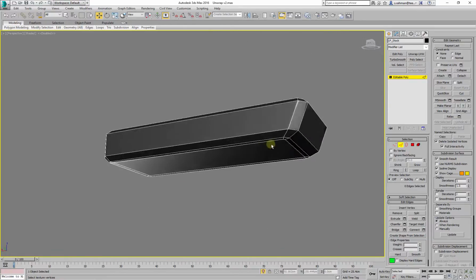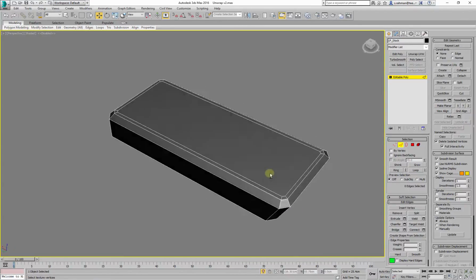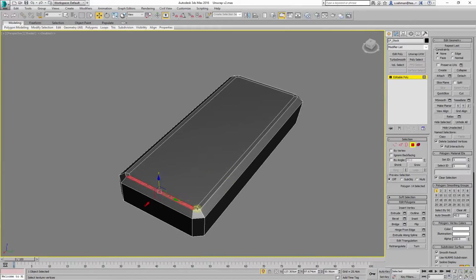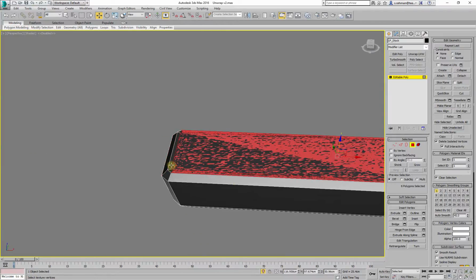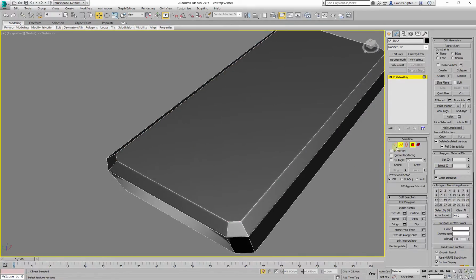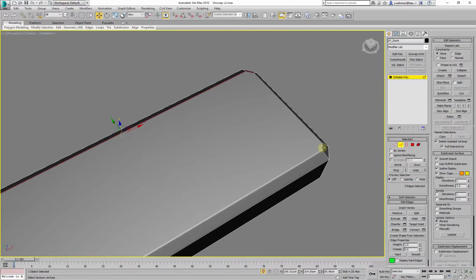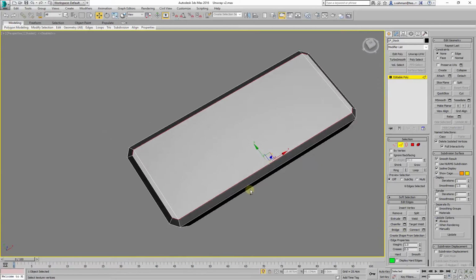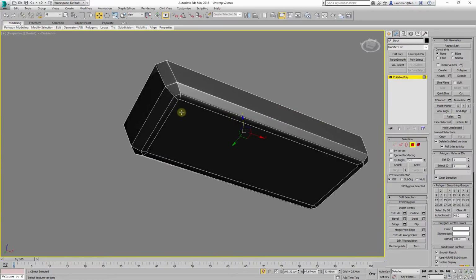We do need to optimize this further. The top is essentially flat, and likewise the bottom is as well, so we might as well optimize that. What I'm going to do is just delete the top and rebuild that. So press delete on that. I'm going to select these three and these three and do a bridge between them. You can see that's going to give us a quad, a quad and a quad, so nice clean topology. And likewise we can do the same here as well.